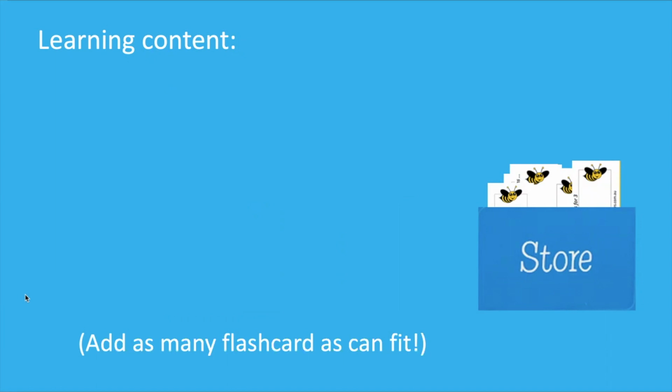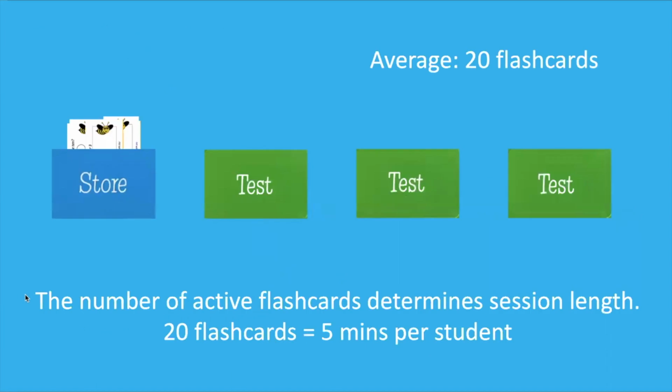So now let's take a look at the Mastery Learning folder learning process in more detail and see how it reflects the ideals of deliberate practice and how it uses the highly effective learning strategy of spaced retrieval practice. At this point, as teacher, you decide on the number of flashcards that will be actively revised in the process. This directly relates to how long each folder session will take. 20 flashcards will equal a session of about 5 minutes per student. If the sessions end up being too long or too short, the number of active flashcards can be adjusted at the mastery test session by adding extra flashcards to the first pocket or returning some to the store pocket.